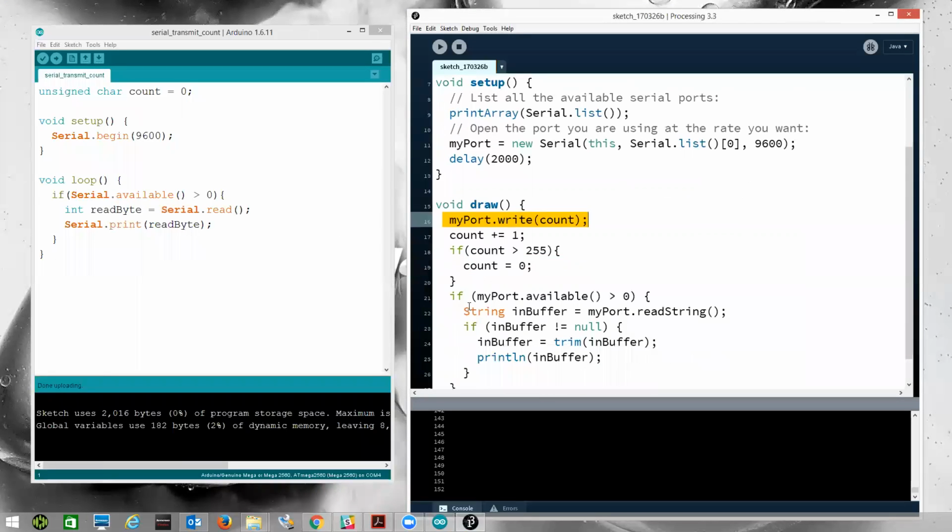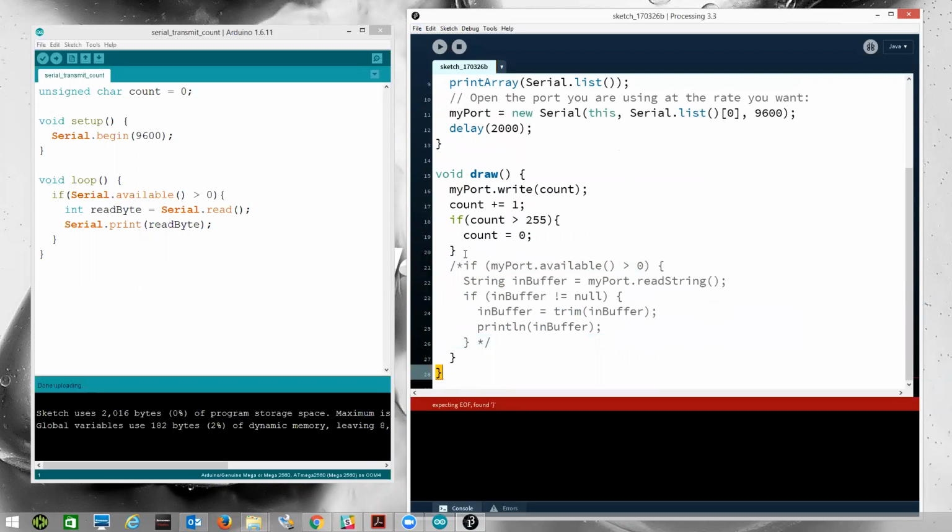Now, if all I'm doing is writing, so if we comment out this code here, I need to comment out, and I think I've got an extra curly brace there.